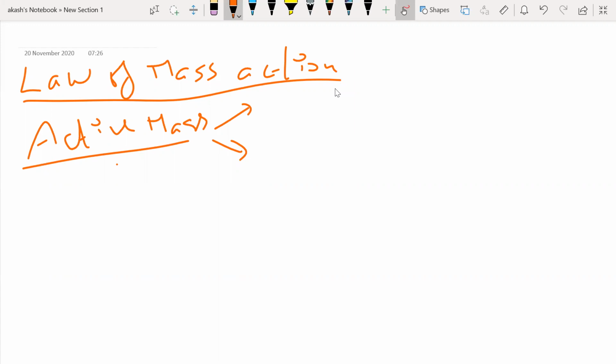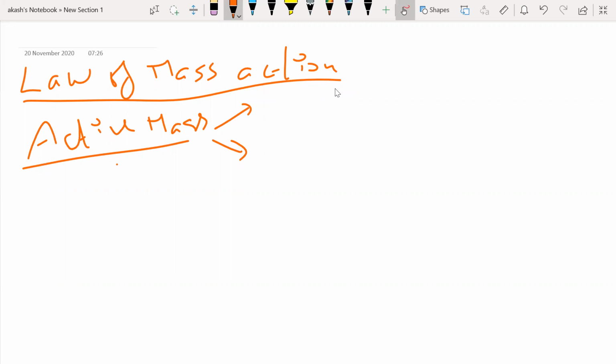Okay, right? But again, guys, you don't have to worry much about this active mass. Whatever amount they give you, generally we take all of it and assume that all of it is going to actually react. But when you go to higher levels of chemistry, maybe if you do your MSc or BSc or PhD, then you'll better understand what active mass means. But now you don't have to worry about it. So active mass means the amount of reactant taking part in the reaction, as simple as that.